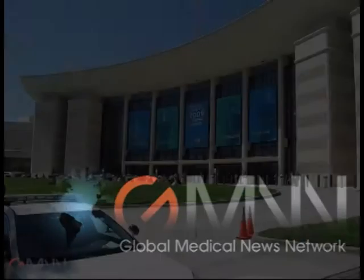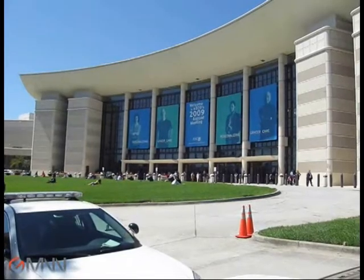In a press briefing and follow-up interview at the American Society of Clinical Oncology meeting in Orlando, Dr. Edith Mitchell of Thomas Jefferson University in Philadelphia presented the findings of a study where she showed a skincare regimen given prior to colon cancer treatment with Panitumumab significantly reduced skin toxicities associated with this treatment. 29% of patients experienced a skin rash compared to 62% who did not receive this regimen ahead of time.